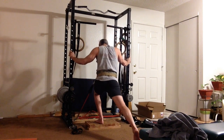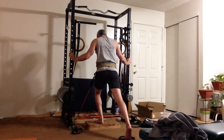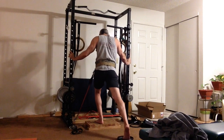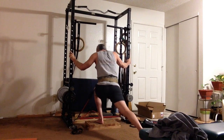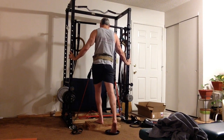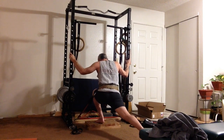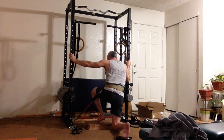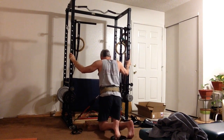So just continue to do the split squat. I hold onto the power rack just to keep balance out of the equation. And the bands pull you into the deep squat position. And then you push smoothly out of the bottom position. When you cannot stand up, you're done. That's the momentary muscular failure.